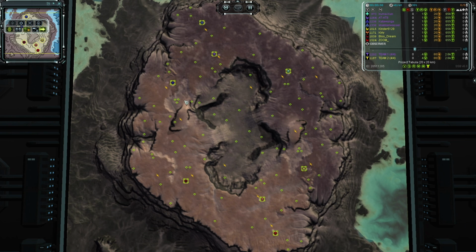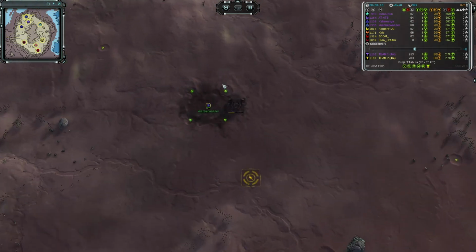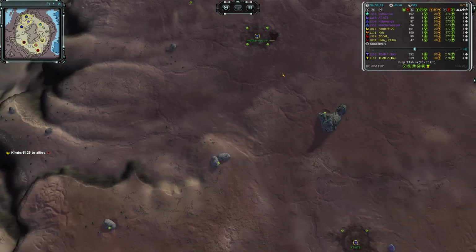Today, I have a 4v4 ladder match on the map Project Tabula, which is a 20 by 20. Let's go ahead and introduce our players, starting with blue team up here in the north side of the map, starting with the rearguard air player of Naberwasser, going first land as a Cybran in blue.